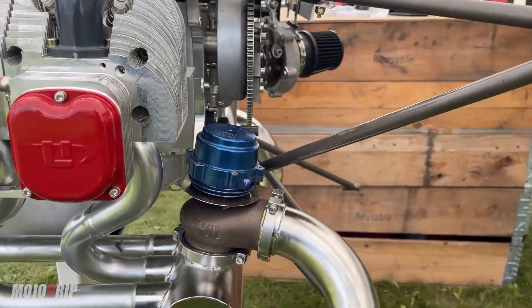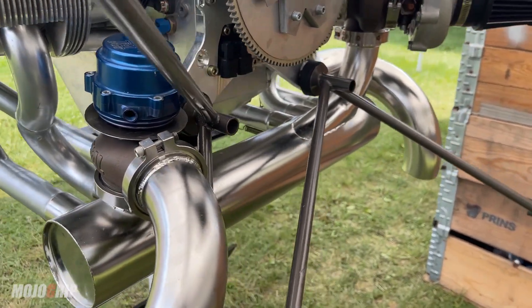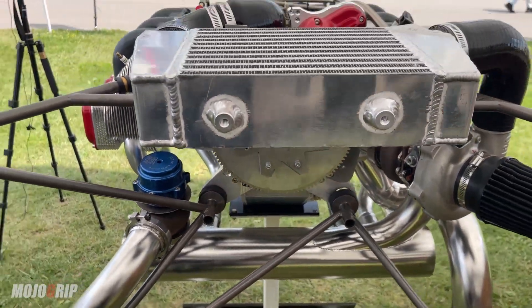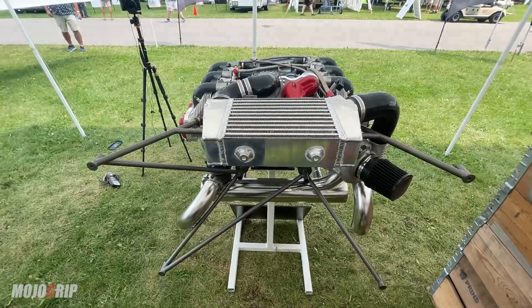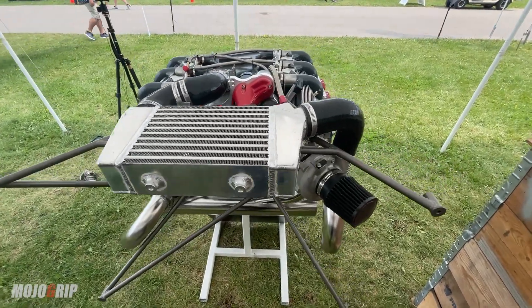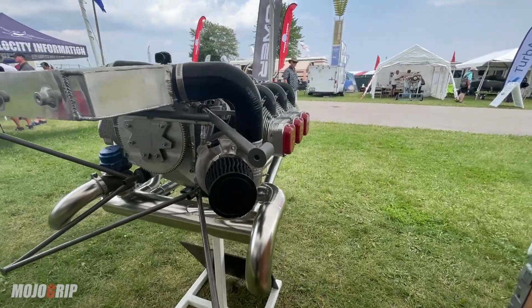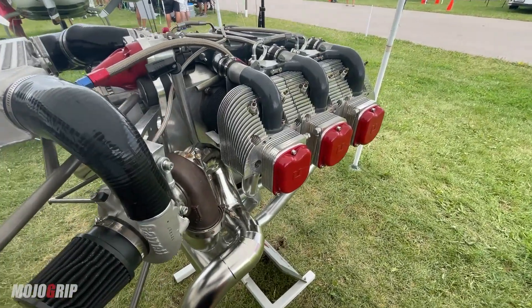The power plant — the engine — is actually what Rotary has always had in-house. It's a four-cylinder, about 2.7 liters, and it's currently putting out about 170 horsepower with the turbo. That turbo has been out about 10 years, so a lot of hours have been flown on it. By the end of the year, it should be 180 horsepower — just a little bit more.